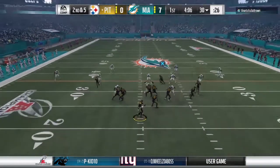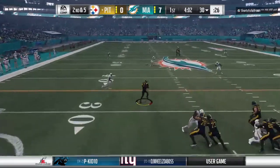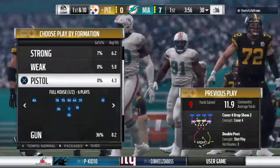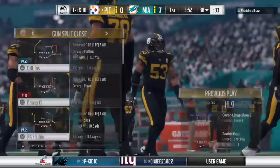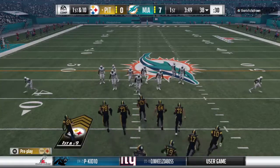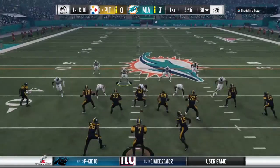On second down, Roethlisberger steps away to his left. And he slides to avoid the hit. Scrambling not particularly a Roethlisberger strong suit, but he does get the job done there and gets a first. Partner, he was going through his progressions. Not there, not there. After about the third one, he decided he better pull it down and run for it. And he slides down and avoids the hit for good measure.